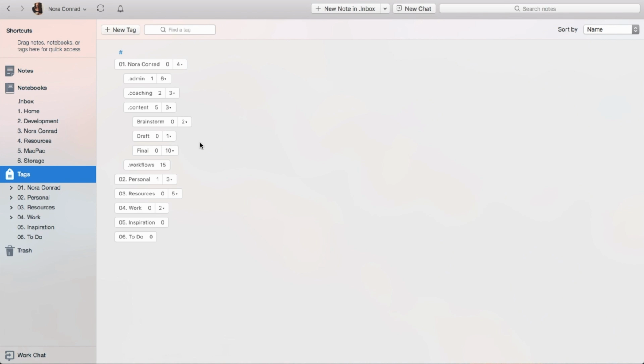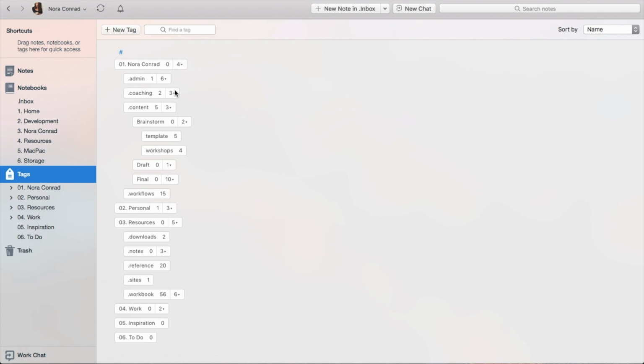So this is how I stay organized. And one of the main things I love about this is that if I have a note that is a draft or a brainstorm for a new blog post, but it also maybe has to do with some sort of resource, like maybe I can come back to it later for reference, I can tag it in both of these. So I'll be able to file notes away into two different areas.